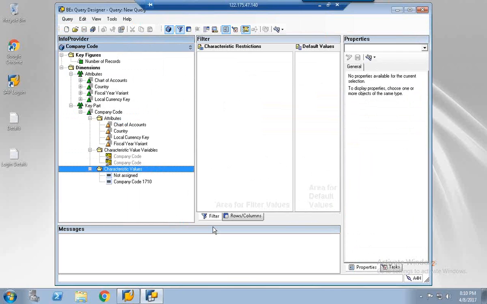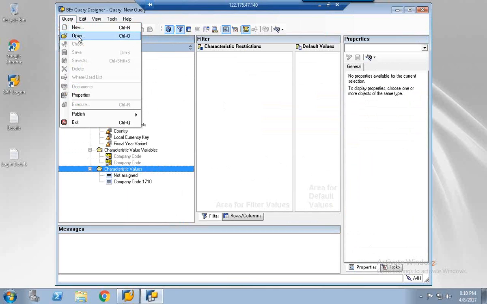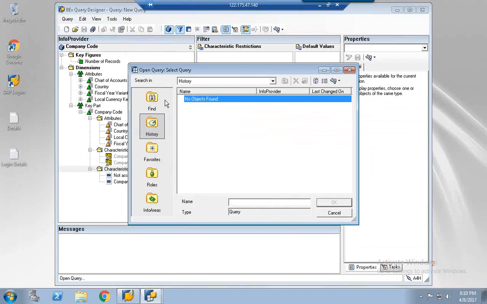In here you can also click on open query. In order to open existing queries, click on open query. I click on info areas. So once you click on info area, you can see all the existing queries.